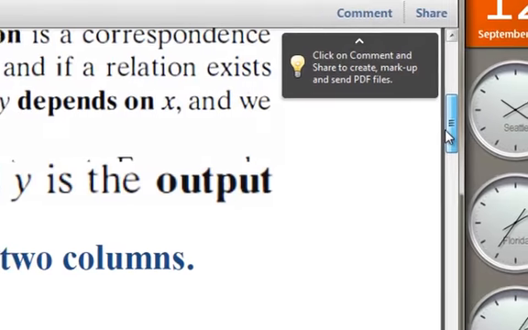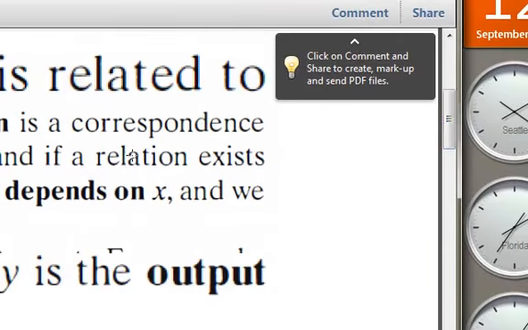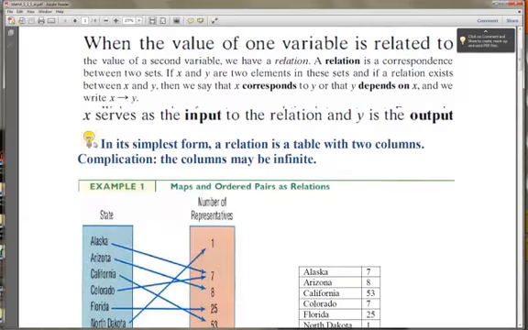So these I copy and paste from the book, but not from the whole book, just the parts that you absolutely have to know. And when I put a light bulb like this, it is something that I add myself, which is not in the book, just to make things easier for you.